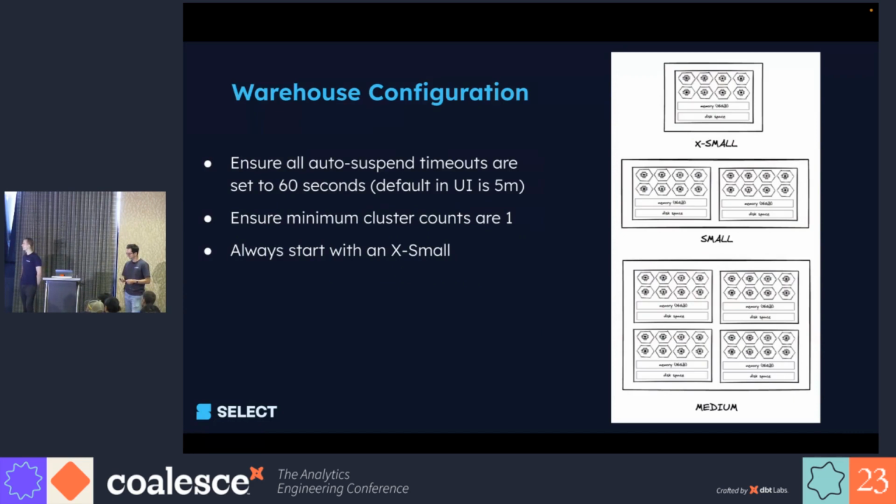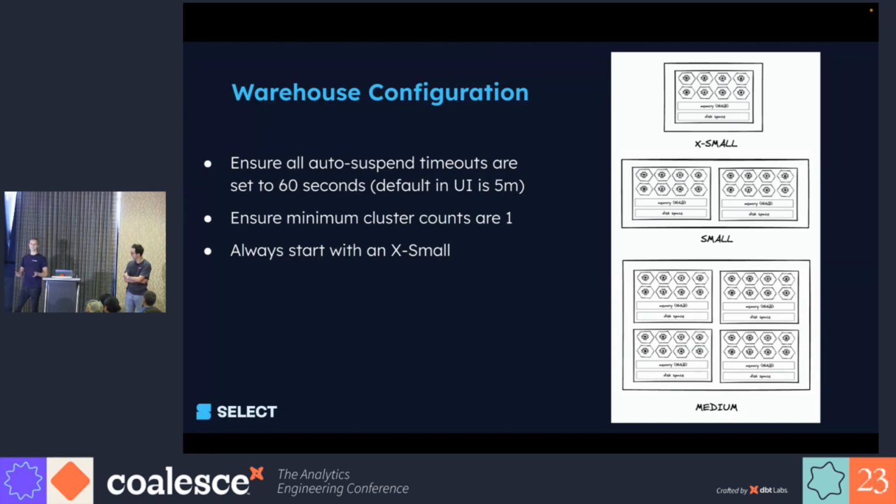Cool. All right, let's start with warehouses. Warehouse configuration. There are 3 parameters which are really important. First is the auto-suspend. When you finish running a query, you obviously don't want that warehouse to keep running forever. You want it to shut down. The default auto-suspend for warehouses that you create through the UI is 5 minutes. That means that when the query finishes running, you're going to keep getting billed for another 5 minutes. We recommend setting this to 60 seconds. Next, ensure the minimum cluster count is set to 1.